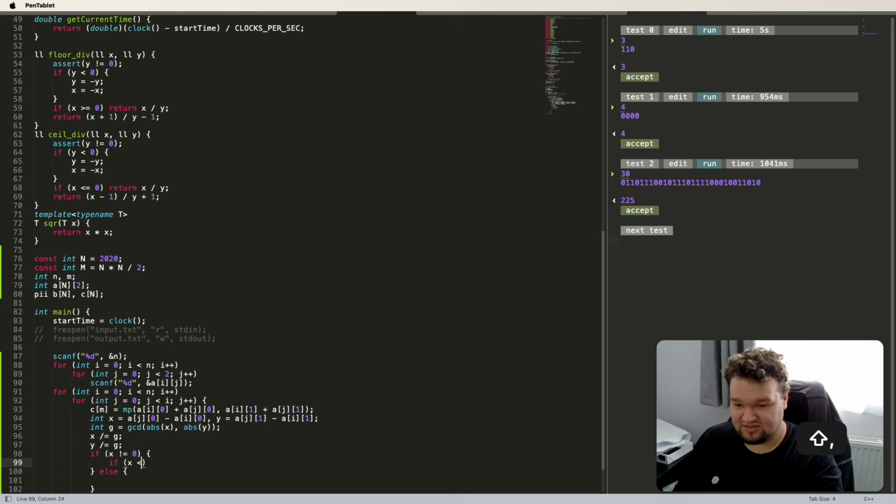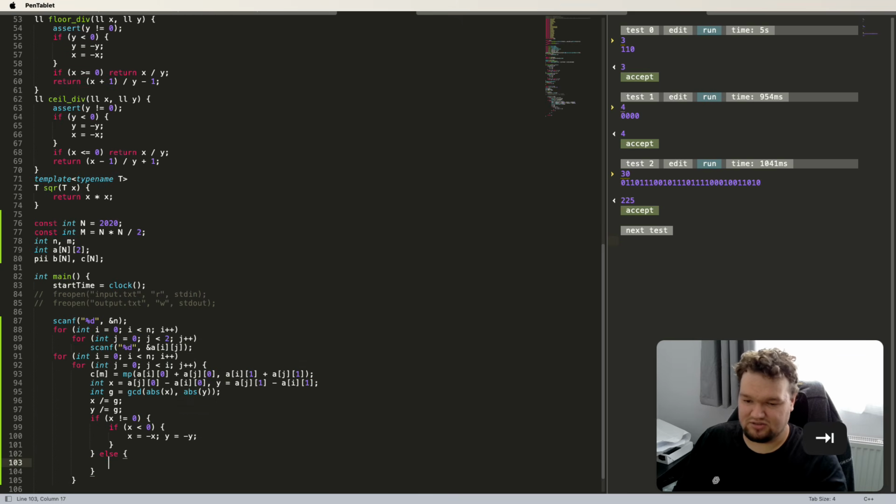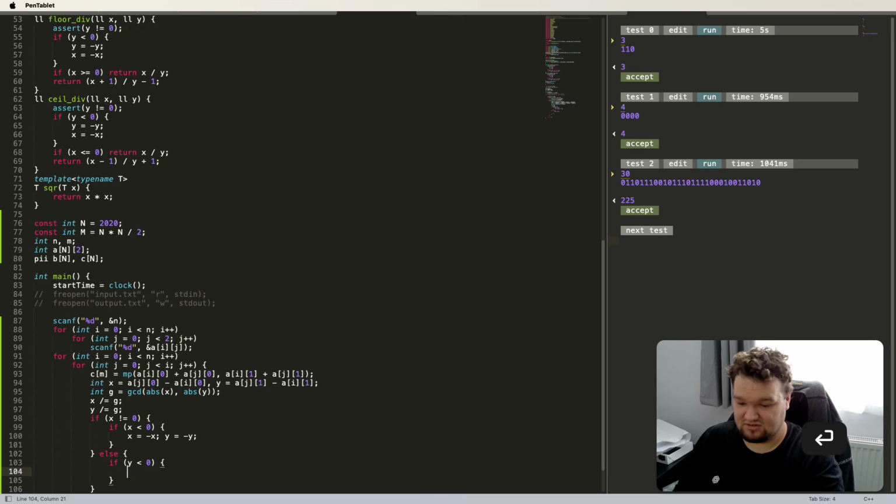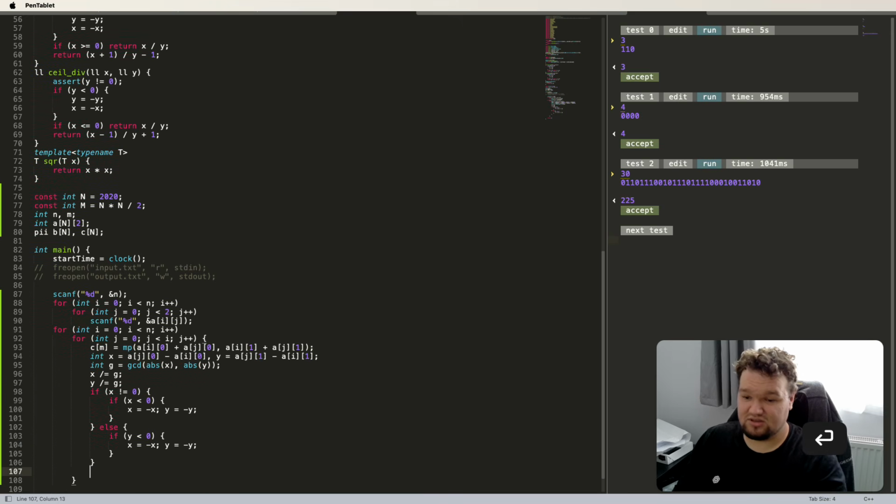So if x is negative, take the opposite, and if x is 0, then if y is negative, take the opposite, and now this is the vector we want, and plus plus.